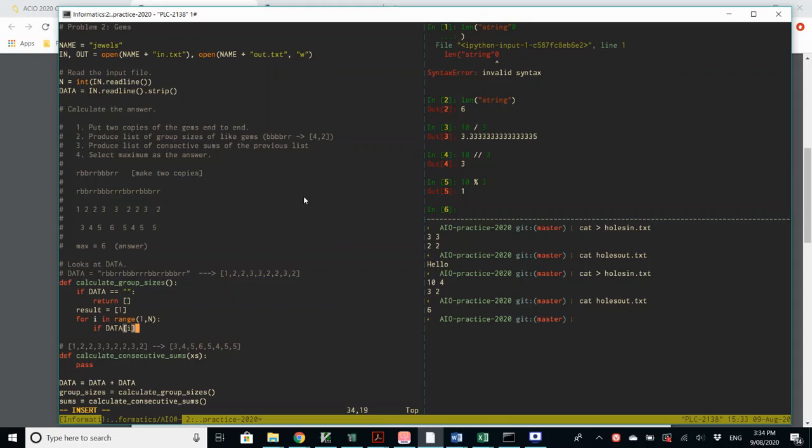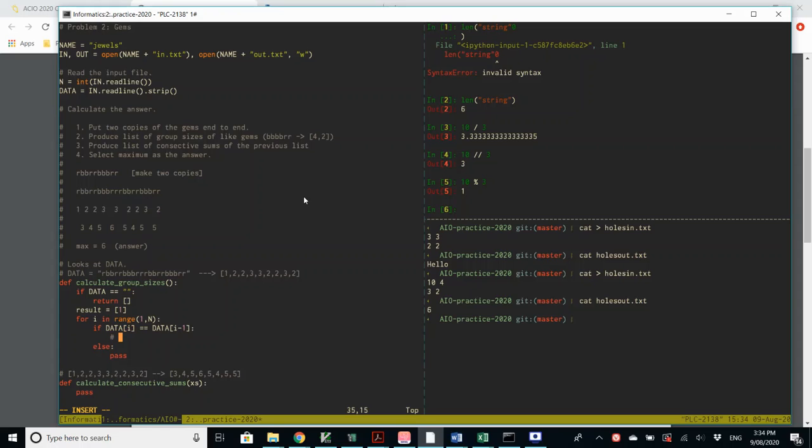So if data I is equal to data I minus 1, so if it's equal to the previous thing, then just putting the pass in because, right, that's the structure, right? Either that happens or they're not the same.